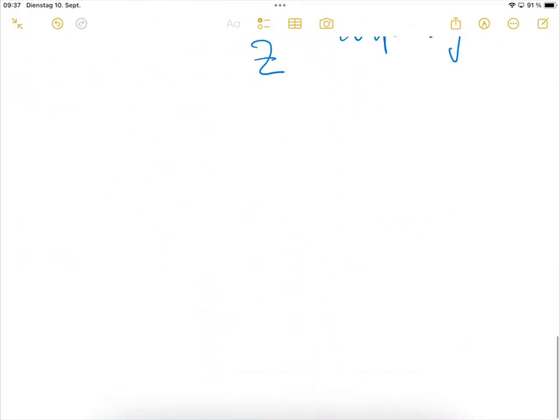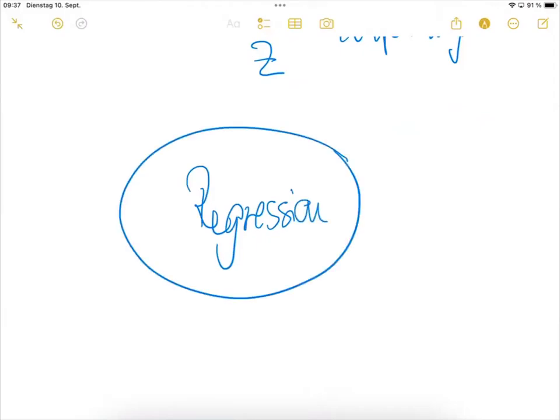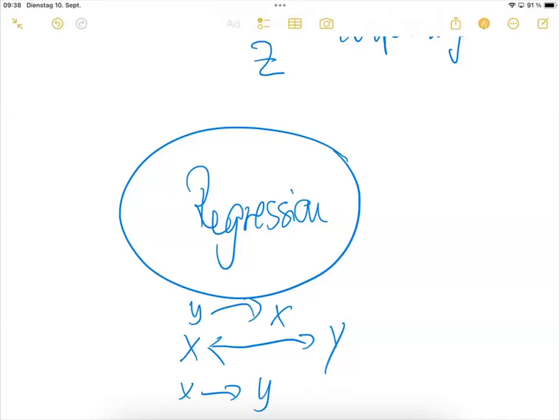And luckily, there is one nice tool that does the job perfectly, which is regression analysis. And it's a very straightforward tool for models of this kind. X leads to Y, or more precisely, it's ignorant about the causal direction. So for models of this kind, whether it's X leads to Y or rather Y leads to X or some other models, that's an additional step that you have to undertake, and maybe you're all aware of that.